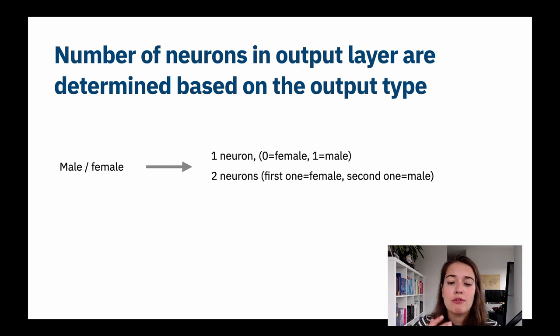Or you can have two neurons. If one of them is higher in probability, it means it's the female one; the other one signifies the male one. This depends on how you set up your data. If your target feature is set to be zero or one, you can use the first approach. If your target feature is set to be one or two, you can use the second one.